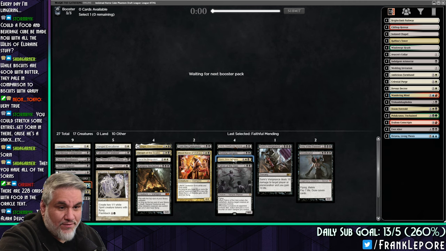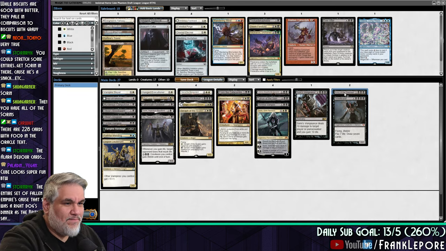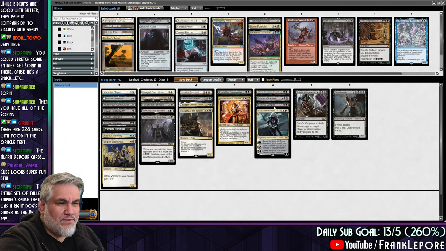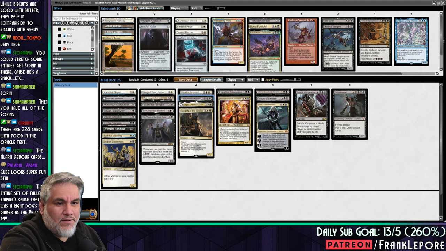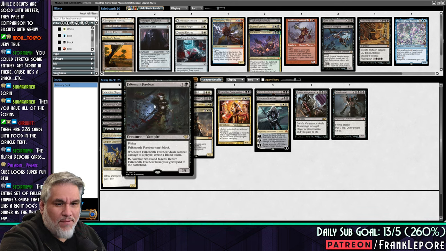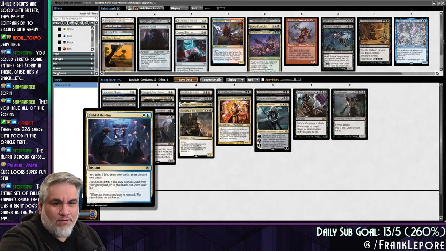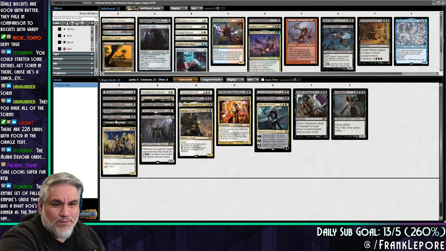All right, we need four cuts. I feel like we need to cut a six drop because this is a lot of six drops. I think we have to cut Army or Gristlebrand. I think Gristlebrand's a little better because we can reanimate it if we want to with From the Catacombs. All these are pretty good. This guy dealing combat damage just gets you blood tokens, which is pretty nuts. Oh, I don't even know when I got Faithful Mending. That might have just been last pick, but yeah, we can also take Vampire Slayer out. I think this is pretty good.